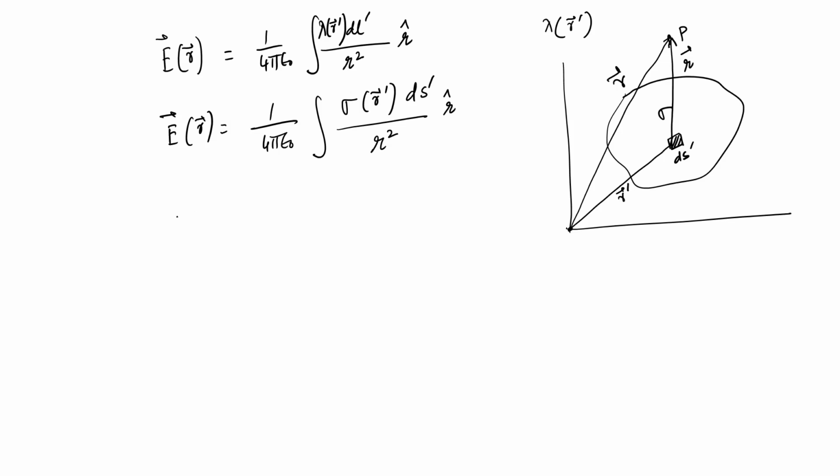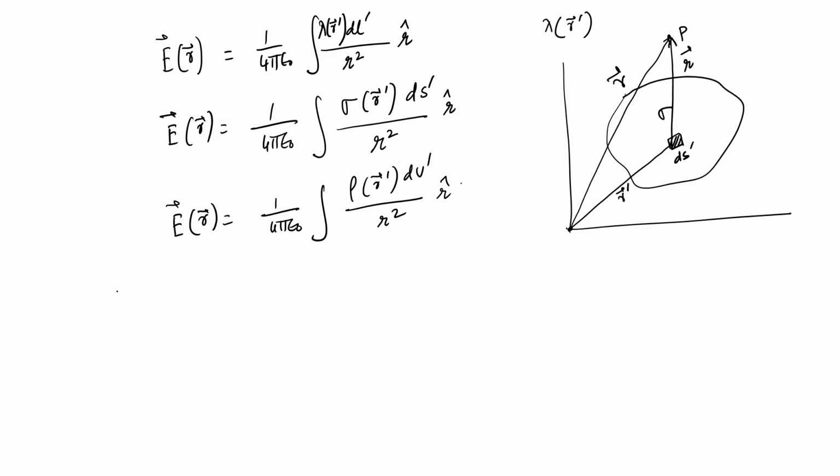Okay. So, similarly for the volume charge, it is equal to 1 over 4 pi epsilon 0, and we have a rho of r prime again and a dv prime over r square r cap. Okay. That is the definition for all these different charge distributions. So, one can do a lot of examples in this. Let me do one example which is quite well known and is done in all books.